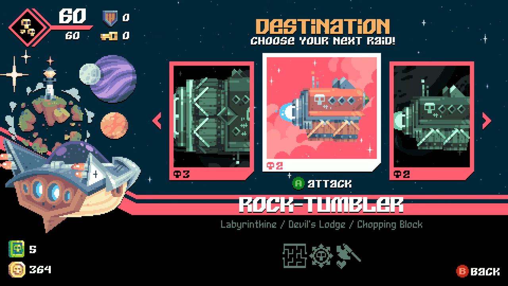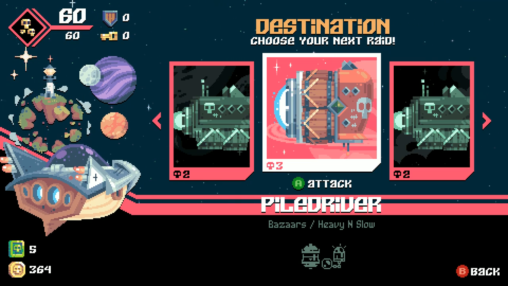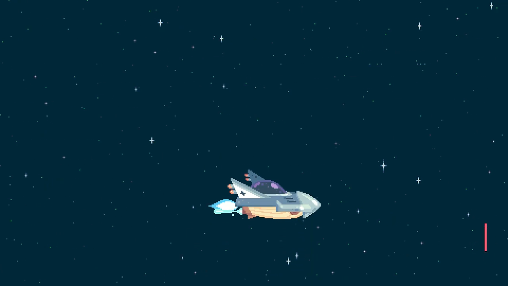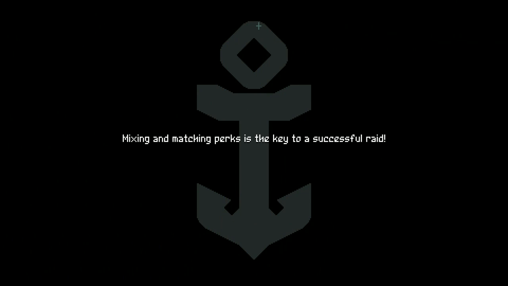This is another rock tumbler that has a labyrinth. It's labyrinthine. It has a devil's lodge and a chopping block. There's a pile driver that has bazaars and is heavy and slow. So I think this one is good because it has some shops, as well as it looks like a lot of machinery that is going to try to make minced meat out of me.